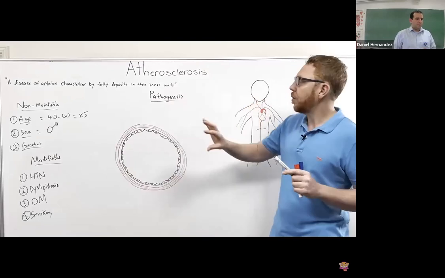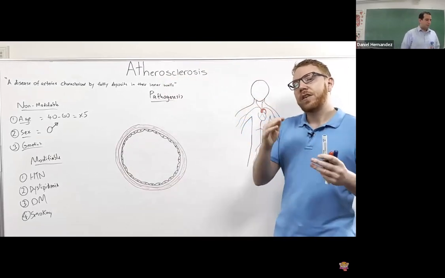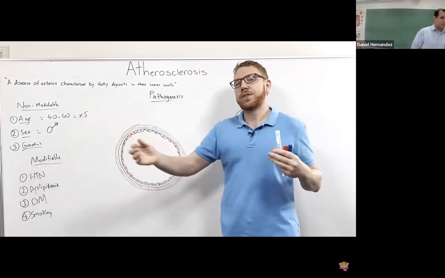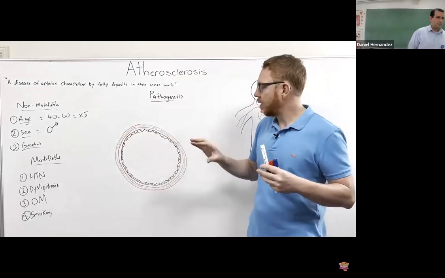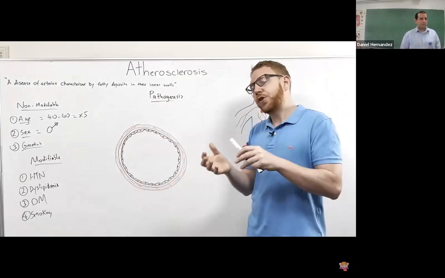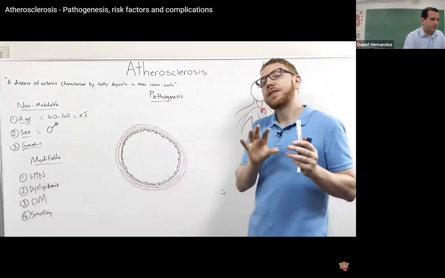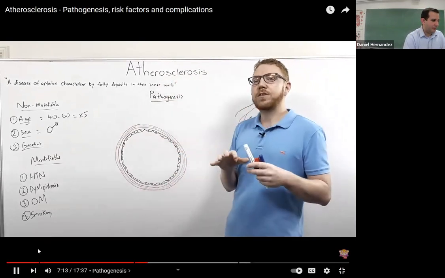The first thing I want you to know is atherosclerosis is a chronic disease, a chronic manifestation. So it happens chronically over time. What essentially happens is we have this ongoing injury and repair, injury, repair, injury, repair. And in this chronic inflamed repair process, this is where atherosclerosis manifests.